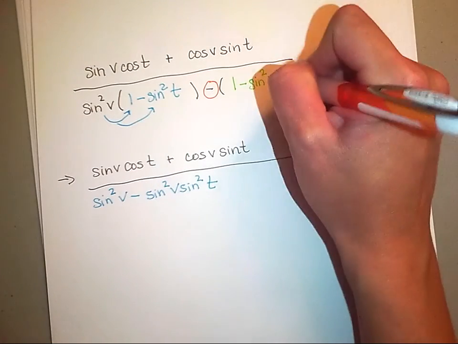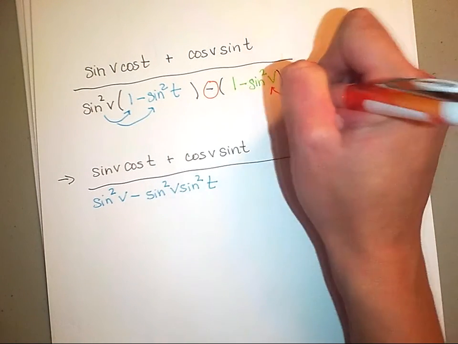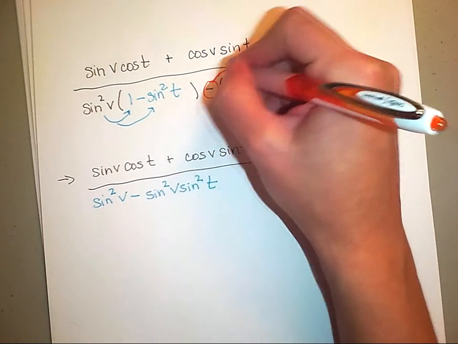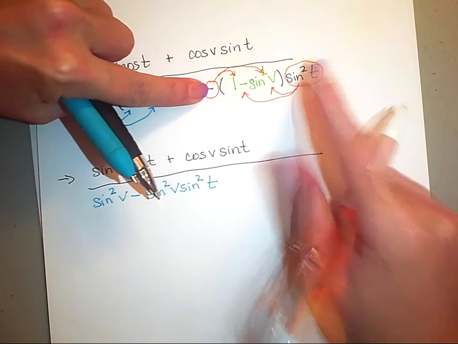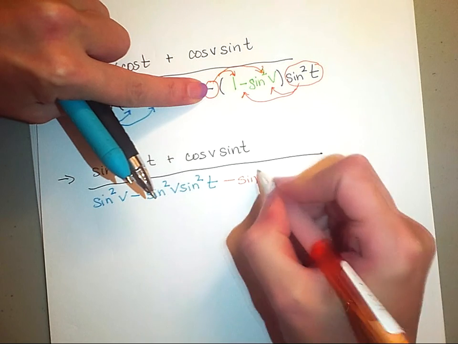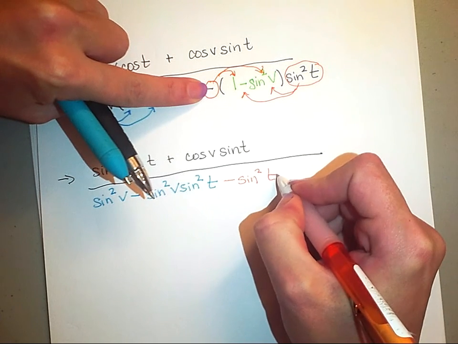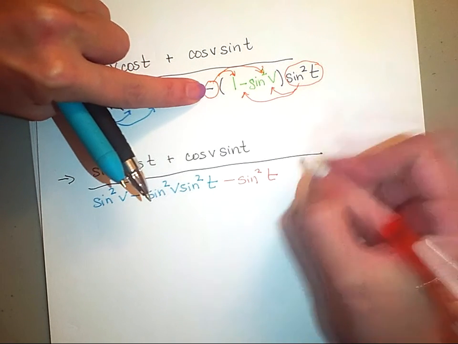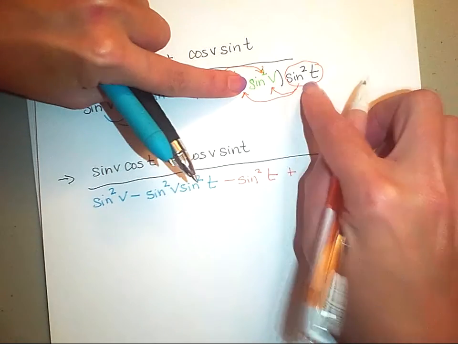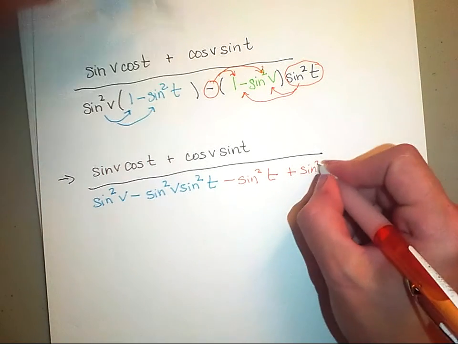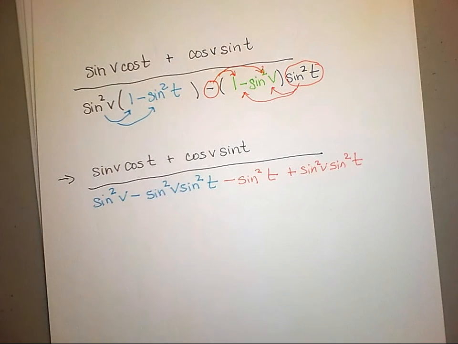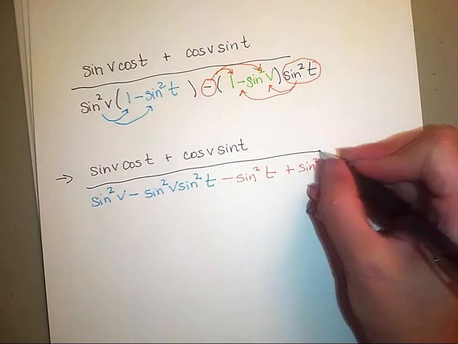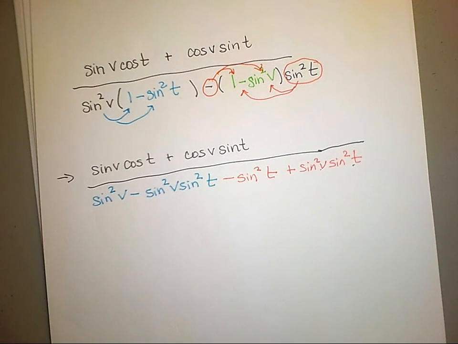And here we're going to be careful, okay? We've got to distribute this sine squared and the negative to both. Okay, so we'll do it at the same time. Okay, so this becomes minus positive 1 sine squared. So that's minus sine squared of t. Now the minus and the minus will become positive, and then we multiply these two. Sine squared v sine squared t. Okay. So you guys are going to need to remember to keep writing your angles down, otherwise you're going to get yourself lost. Okay.